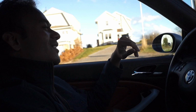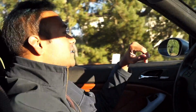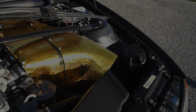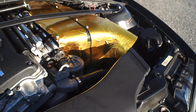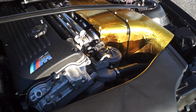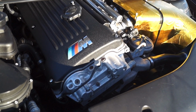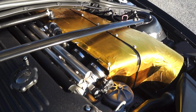I mean, I know that there's a lot. Long time, man. There's a lot, but engine-wise, I guess we could start off first. So the engine is still an S54, it's still a 3.2, still stock compression ratio. It's a built head, full Supertech valve train, Schrick cams, 288, 280, Schrick DLC coated, pretty much everything.